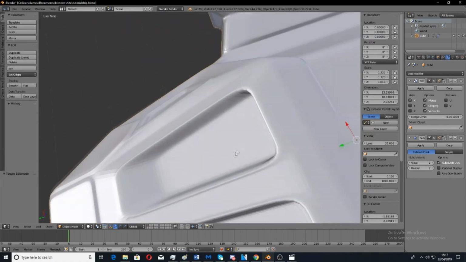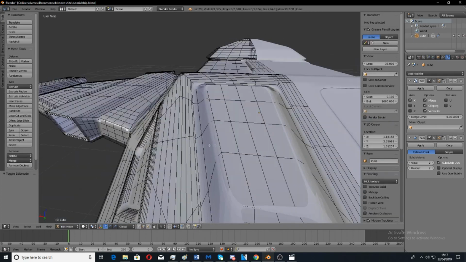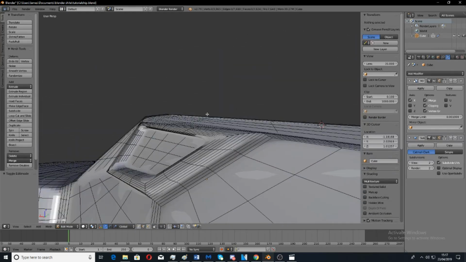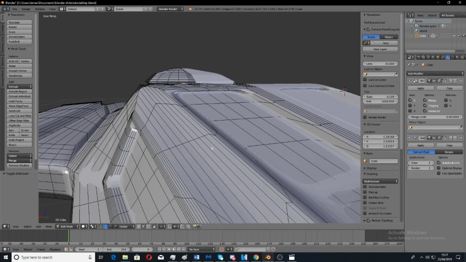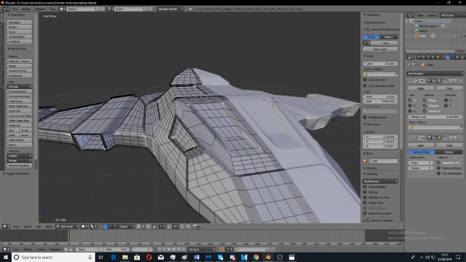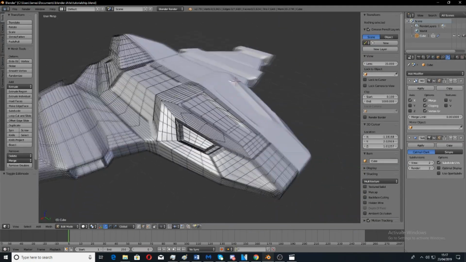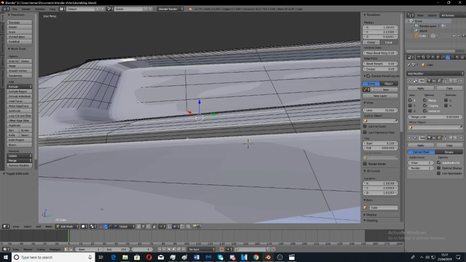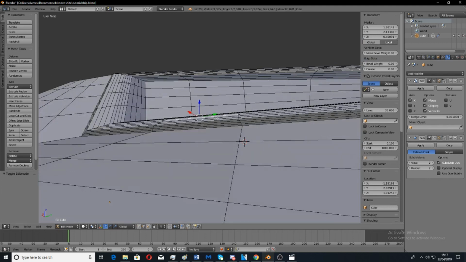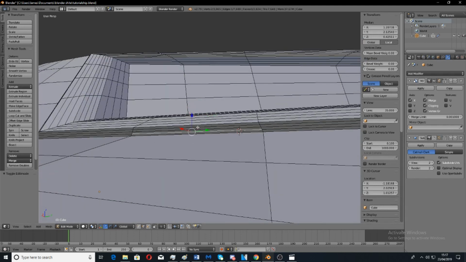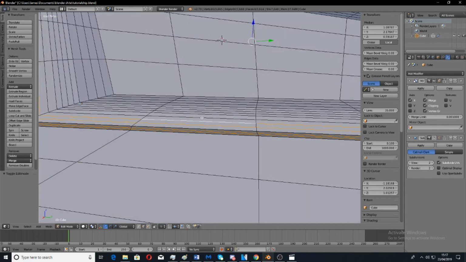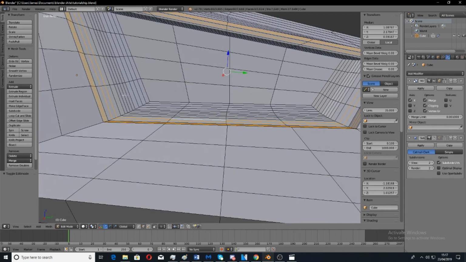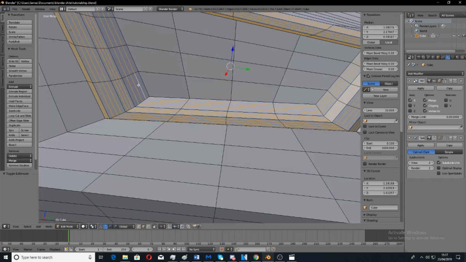And as you can see, it's made absolutely no difference to the shape, but at the same time we've just deleted a load of the lines that we don't really need. Therefore there's technically less detail on the model now, which saves processing power. Just in case you've got a low-end PC and don't really need detail where it doesn't make a difference. Just going to do the same up here, to all the lines in between the bevels.